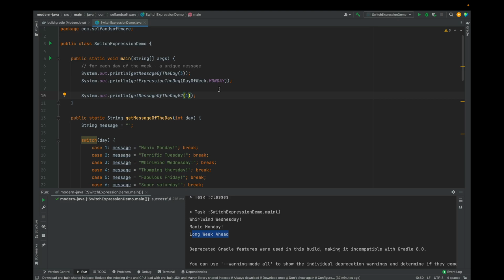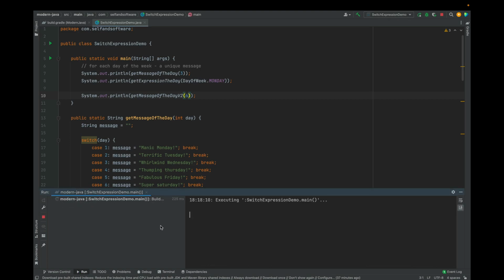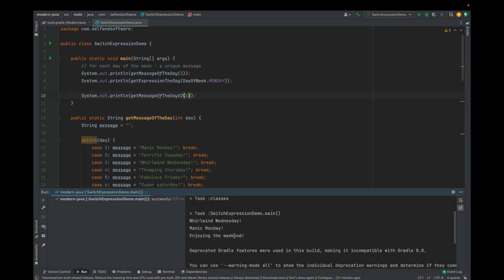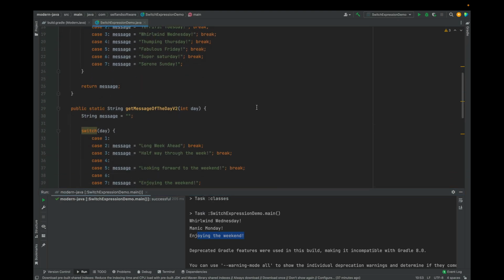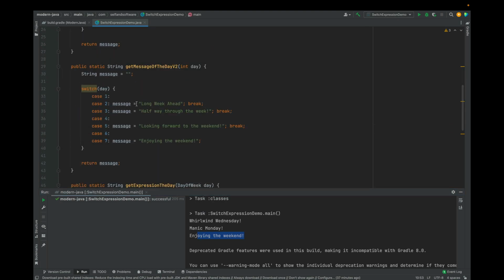And if it's say Saturday, enjoying the weekend. So that's all good. But looking at the code, it's not a very intuitive way of coding. As you can see, it looks a bit funny, but also you have to know which cases to leave blank and which cases to apply some logic to.